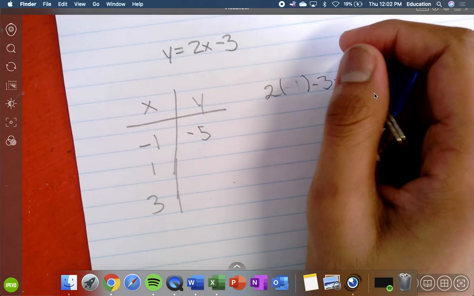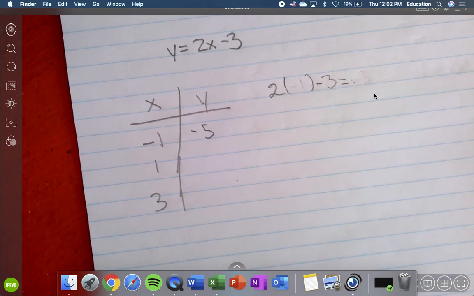The 2 and the x are touching, which means it's multiplication. So if we put our -1 into the machine, we can't forget that it was multiplied, right? So it's 2 times -1. That's what he did here: 2 bracket, and then you can put in the -1, minus 3. So 2 times -1 was -2. I'm at -2 degrees, and it goes 3 degrees lower, so at -5.